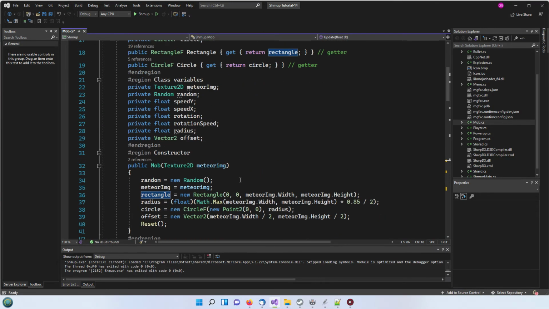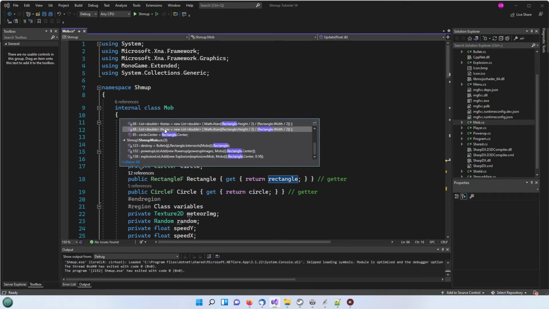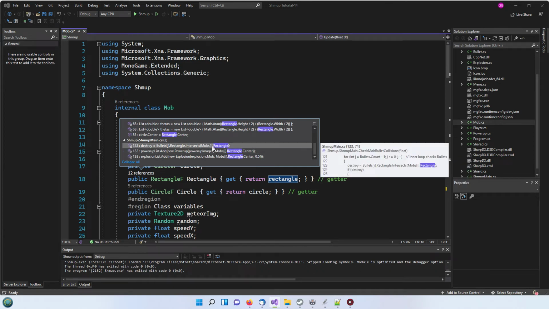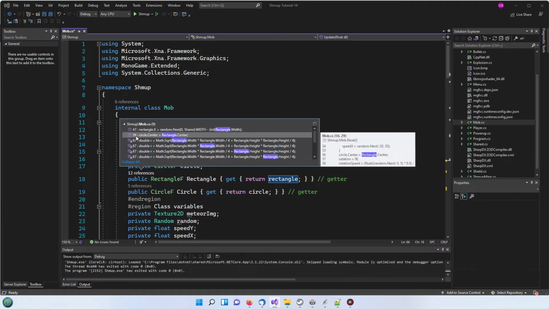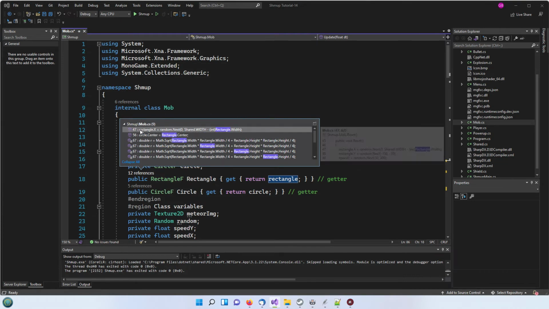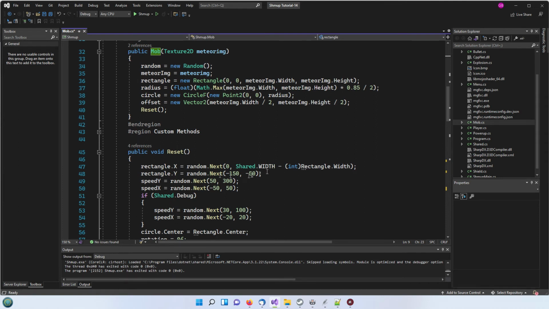Right, let's check what the thing up here says. So Rectangle, it says we've got 12 references. Yeah, we've got 3 outside of this class in the shmup main on different lines, where we're referring to the rectangle for various things here, but most of them are still internal, so I've obviously missed some of them. Let's start with line 47. I'm not going to go through them all at this point, but yeah, there we are. But you can see what I'm trying to do here.